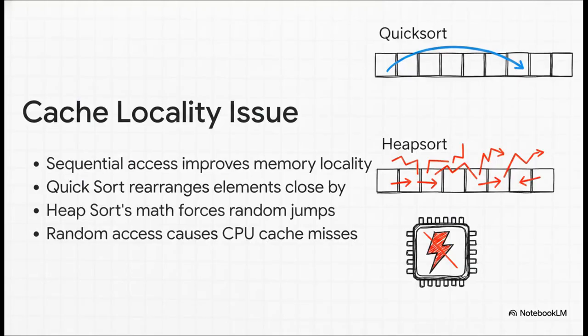Here's why that matters. Modern CPUs load data in contiguous chunks called cache lines. So arrays provide excellent memory locality if you process them sequentially. It's kind of like reading a book page by page. It's fast and predictable. Quicksort naturally processes elements right next to each other. But in Heap Sort, our beautiful 2 times i plus 1 index math forces the CPU to jump wildly across the physical memory layout. Imagine being forced to jump to a random page for every single word you read in a book. Leaping way ahead in the array to find a child node causes frequent CPU cache misses, which forces the system to slowly fetch from main memory over and over again.